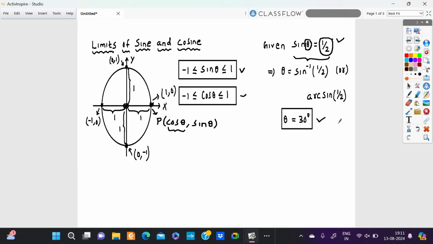Right? I will repeat this once again. Sine theta or cos theta is equal to a value. That value should lie between -1 to +1. Otherwise, if any value goes beyond the limit, it means the inverse doesn't exist. For example, if you make some mistake in the calculations and end up saying that sine theta is equal to 1.1, I've seen that a lot of students struggle with this, just keep on doing theta is equal to sine inverse of 1.1, and the calculator keeps saying math error.